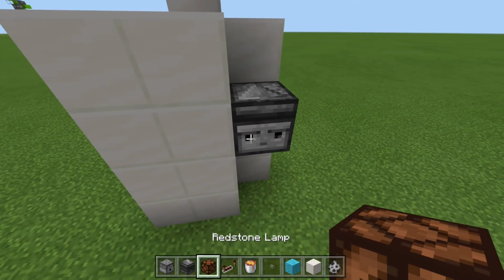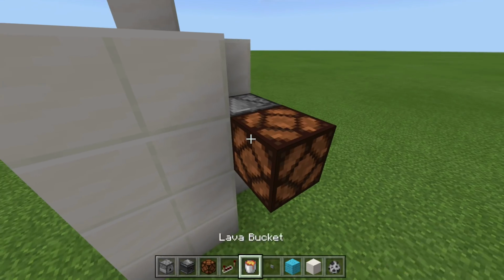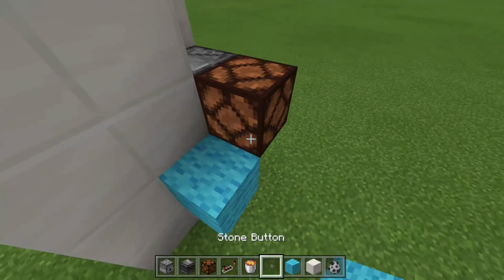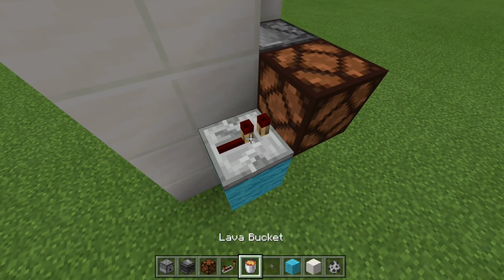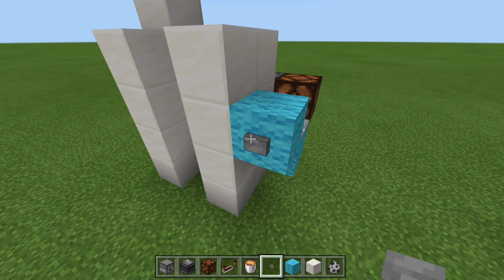Now, on the face of that observer, get your redstone lamp and place it right on its face. Next, come a block over, a block down, place down a block. Get your repeater, run your repeater into the lamp, leave it set to 1 tick. Block right here, and stone button right there. And believe it or not, that is the redstone all done.